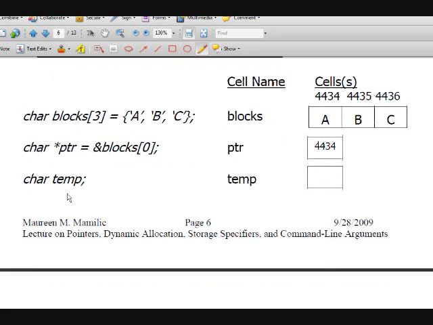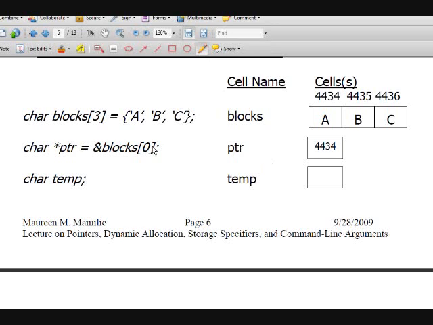Then we have a pointer variable ptr, which we initialize to the address of the first element of the array blocks. So ptr will now have the value 4434.